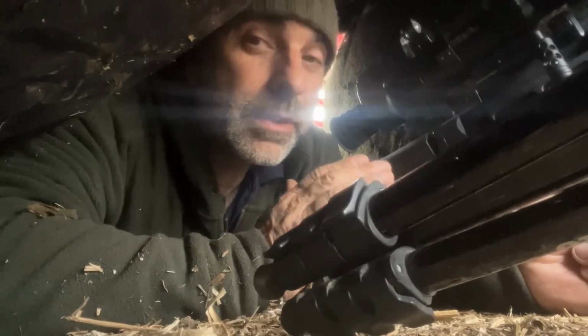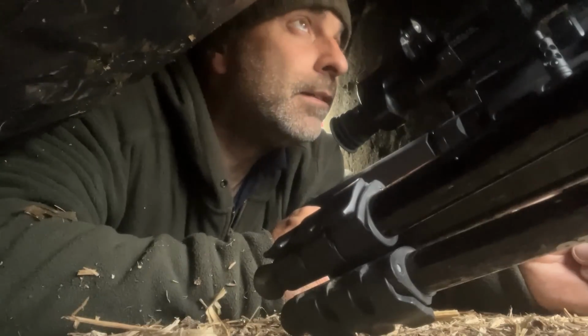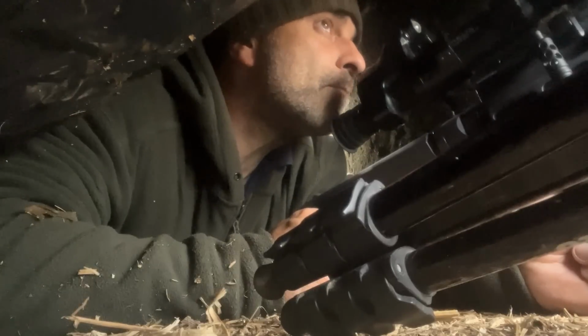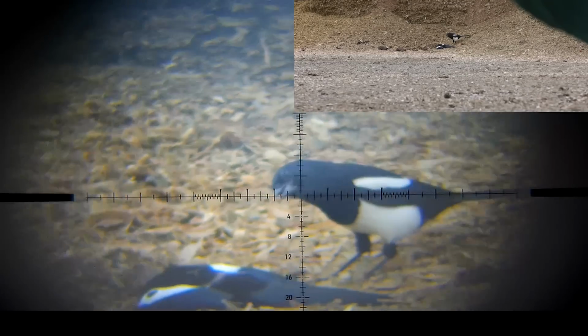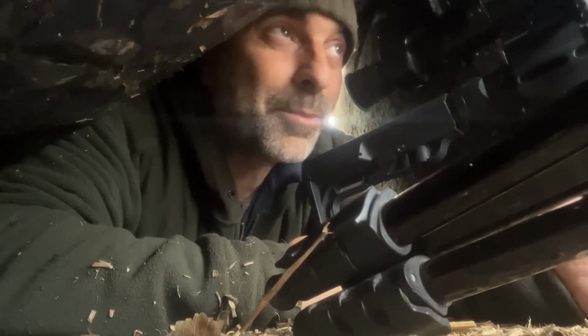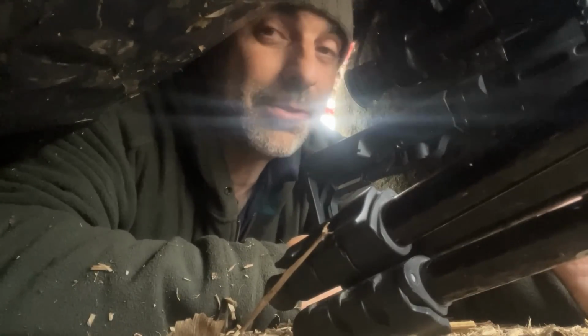So at the moment, I've got a dead magpie out there, and he's causing a bit of a raucous, as you can hear. But I think it's going to put them off landing, so I might just nip out and pull that in. That actually helped. The magpie came down, was calling right next to it, so just whack that one as well.